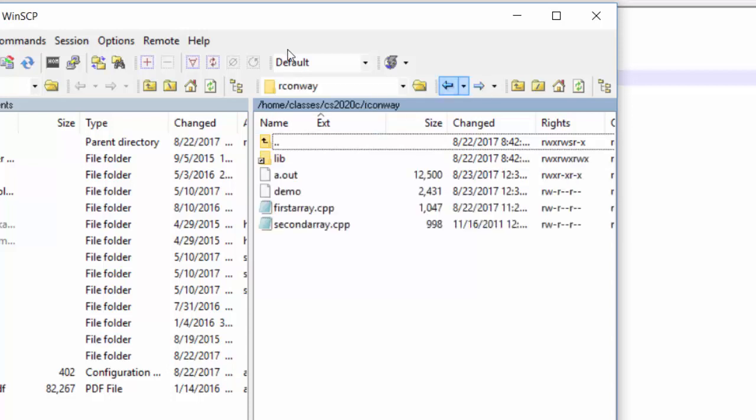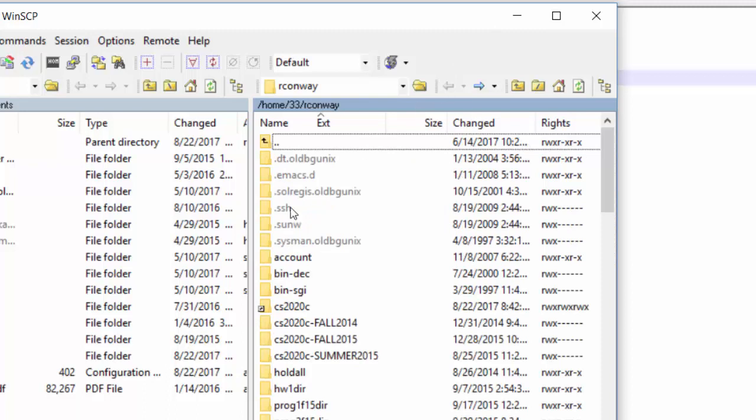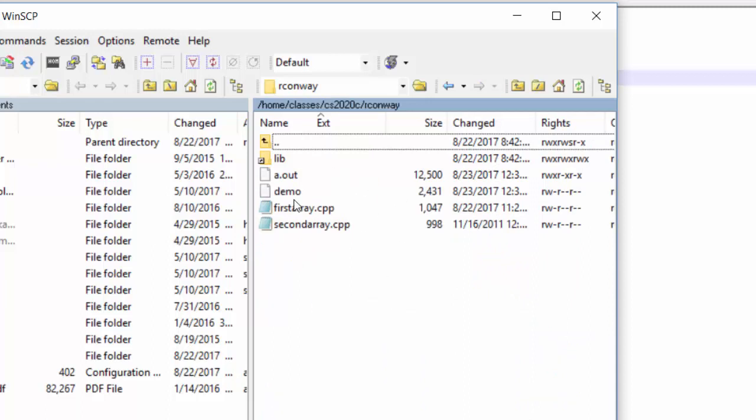Use the arrow to go back to your class directory. Use the arrow to go back to your login directory. But again, I don't want you doing anything in the login directory. Everything will be stored in your class directory according to this link right here. Okay, so I will rarely, probably never put anything in the library that I won't also put out on Canvas.